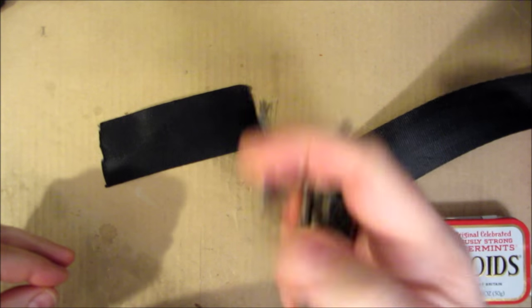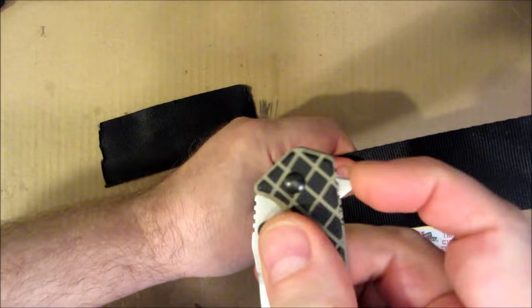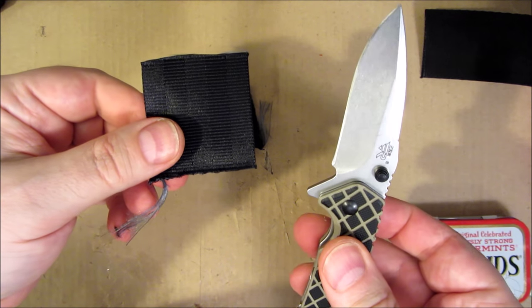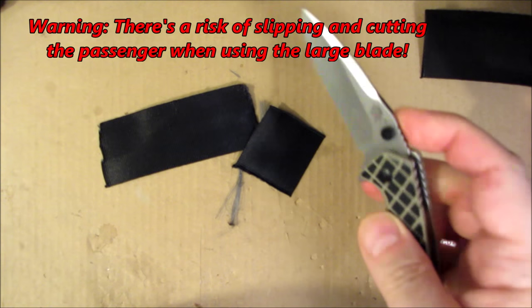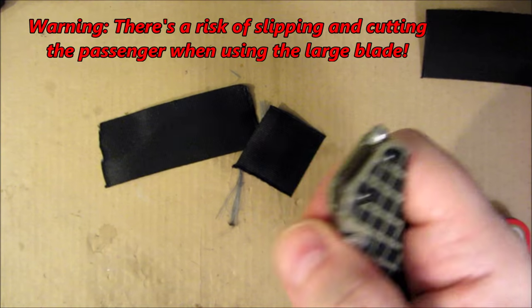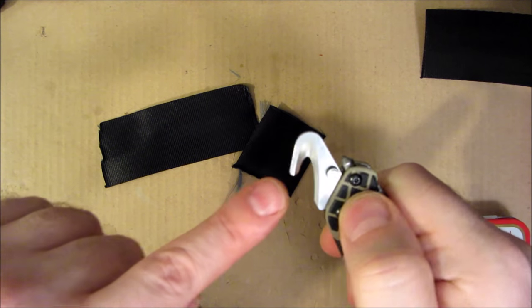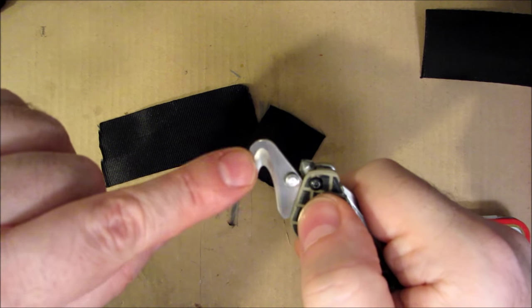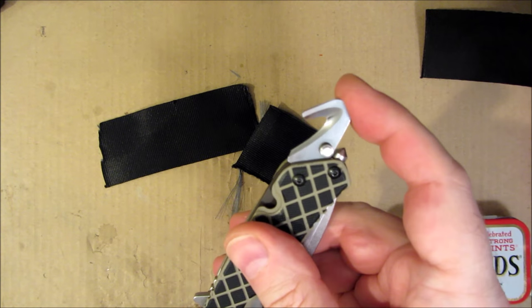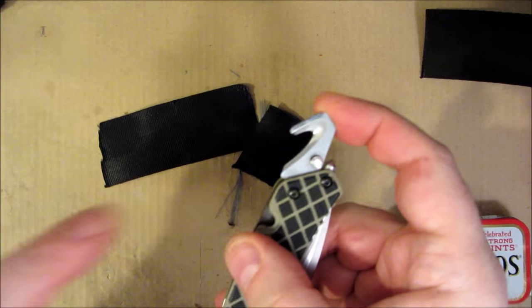Let's see how the big blade works. That works even better. I suppose in theory you could sharpen this with a conical, cylindrical diamond file, the sort of thing you would use for serrated blade sharpening.